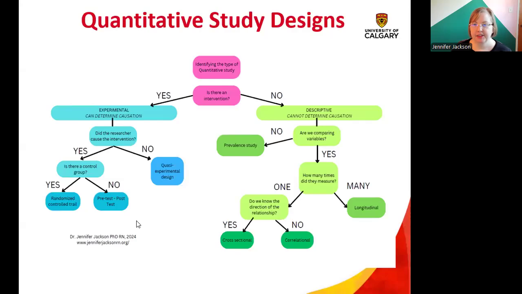So we looked through this chart and we saw how we ask questions about what kind of design. We've got a study in front of us and we can figure out what kind of design we expect. So now what are examples of these different designs? So we're going to start on the green or the right-hand side, your right-hand side. So the descriptive designs.